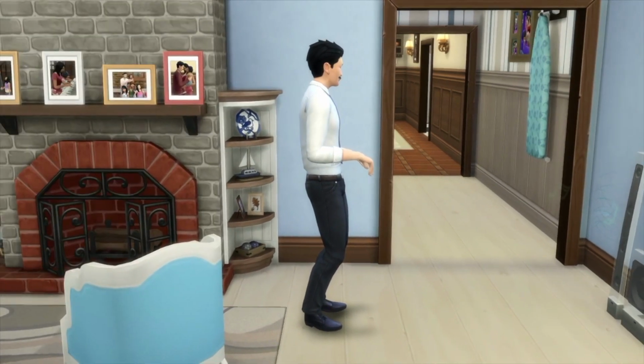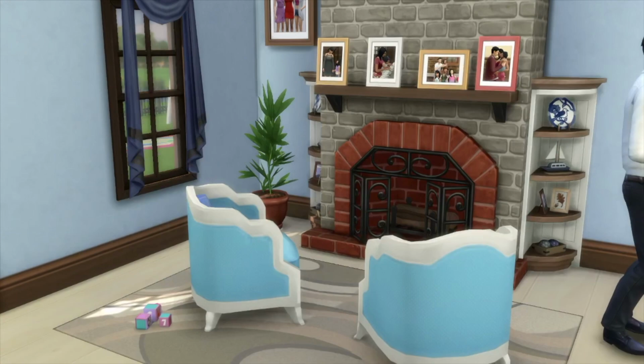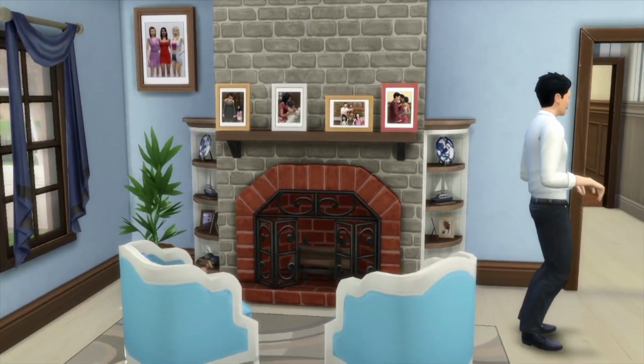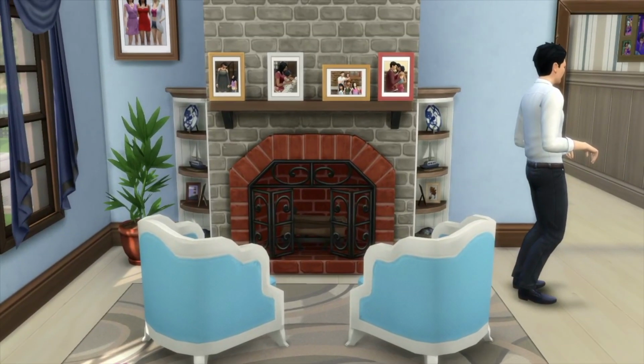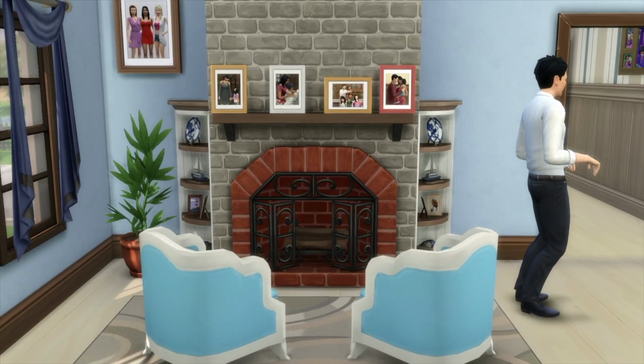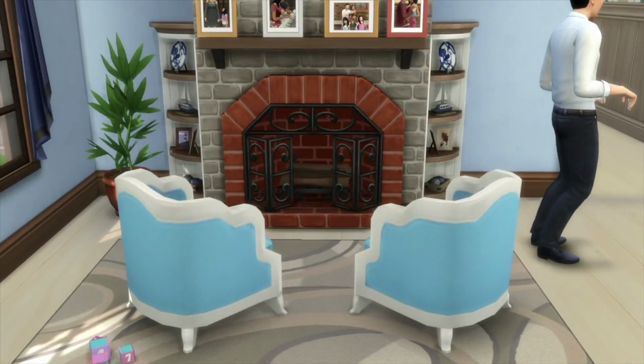So, over here, this is pretty much what has changed. We have a new fireplace, because I thought it matched a little bit better. A new rug, because the last one caught on fire. If you don't follow me on Instagram, you wouldn't know what I'm talking about. Just some little knickknacks and some little cozy area chairs.